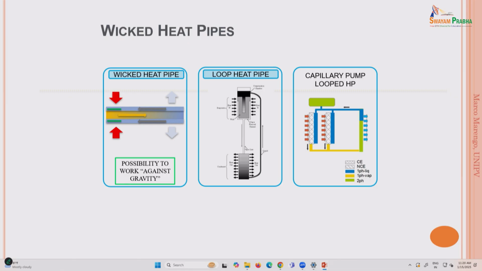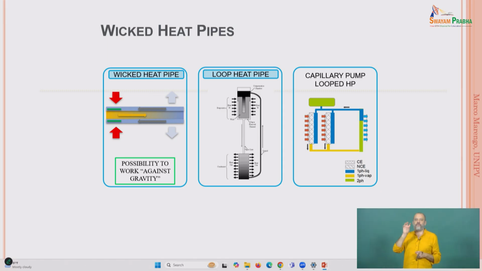One is the wick heat pipes, and the other one is a wickless heat pipe. The wick heat pipe, as the name is saying, contains a wick. The principle, I believe everybody knows because Arvin already said something about heat pipes, so I don't need to repeat, is that the liquid is going from the condenser to the evaporator because we have something like a capillary suction, okay?